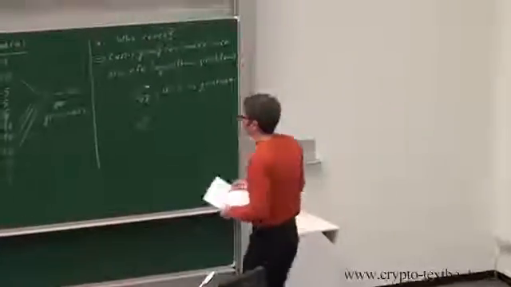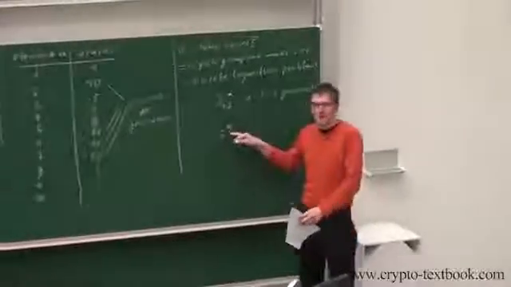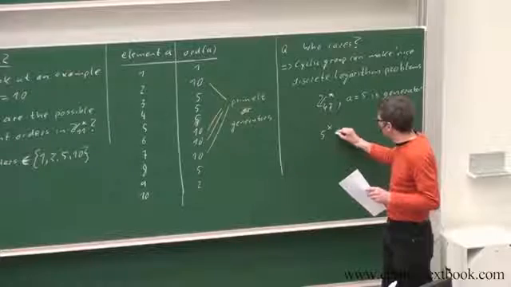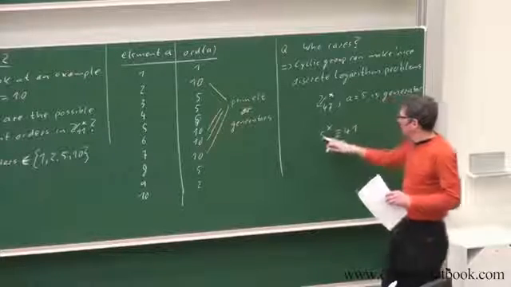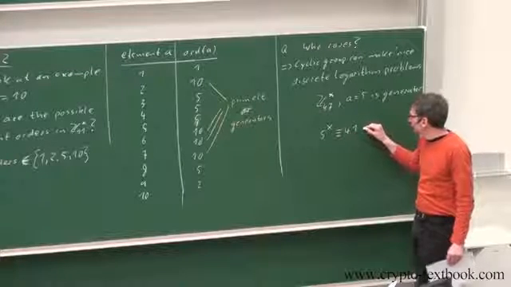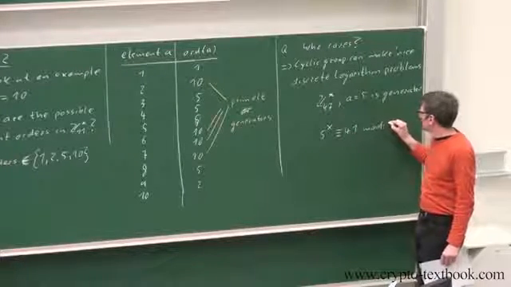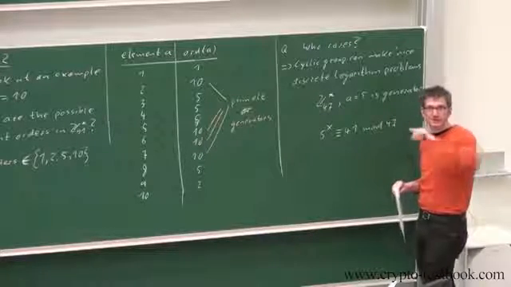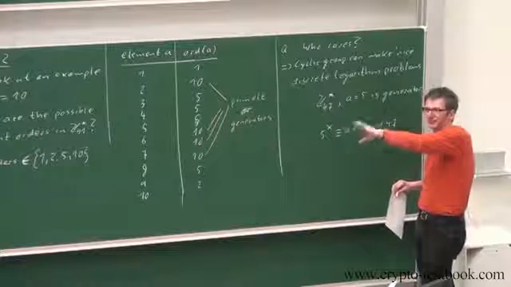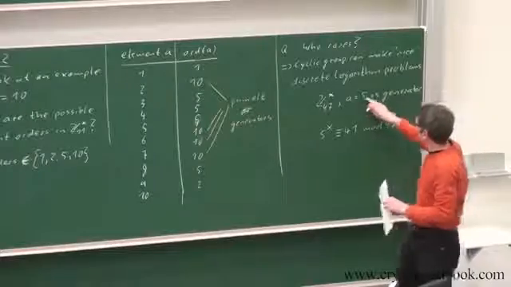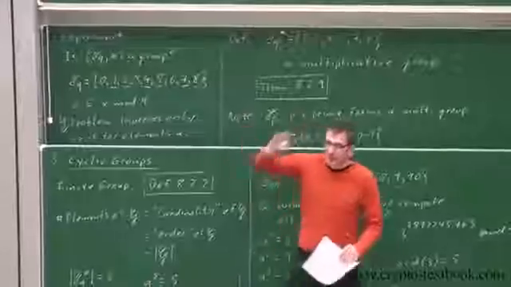And now how is that related to crypto and problems? The following. So we know 5 to the x, there is some x that gives me any number. Now, what I'm asking you is, there must be an x such that 5 to the x is equal to 41 mod 47. Do people agree on that? If you don't agree on that, you missed the lecture, okay? You wasted 90 minutes this morning. This must be the case because 5 is a generator, and generator means it generates the whole group.